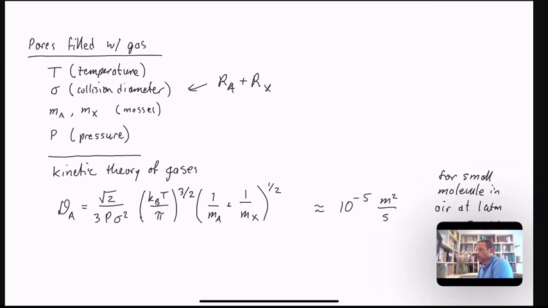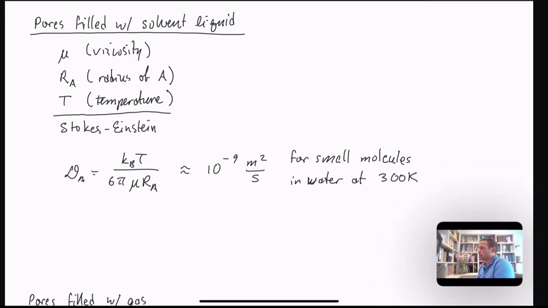We're going to be mostly concerned with the typical sizes of these numbers. If you want a precise number, it's going to depend on the identity of that molecule, the identity of the gas molecules or the solvents, and how much they stick to each other, and a lot of details. Most of the time, for our purposes in this class, we only care about the order of magnitude of these numbers, and so it's useful to keep these two numbers in mind.